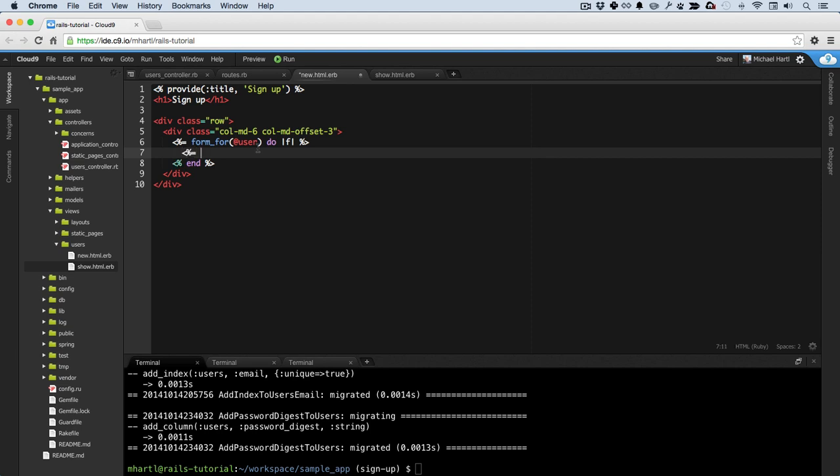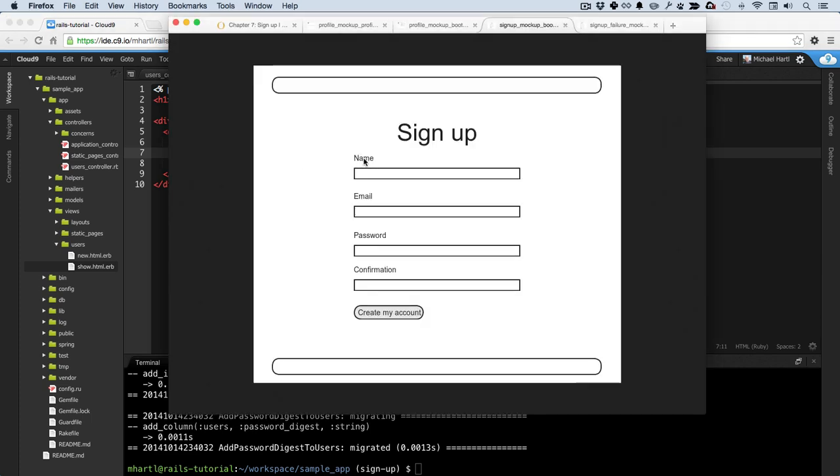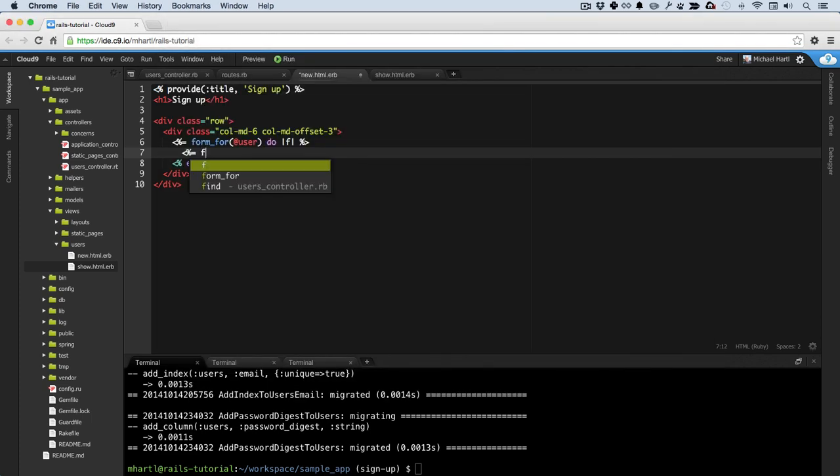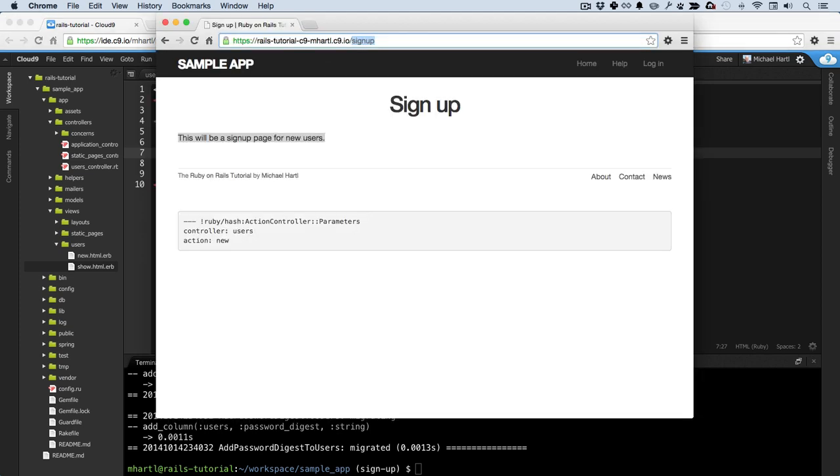So in particular, we can create a label. That's this thing here, this name here. That's the label. So we can give it a symbol. Rails will actually know what to do with that, as we'll see in a moment. And in fact, we can actually just do this incrementally. We can even save this here and take a look at it. Here we go. As you can see, it's just a bare label. There's nothing else here yet. But you can see that there's something working. That's pretty impressive.